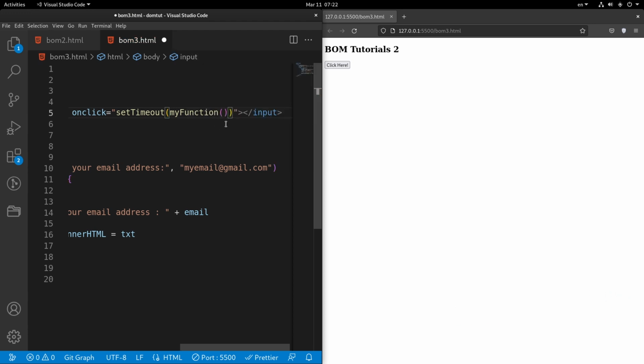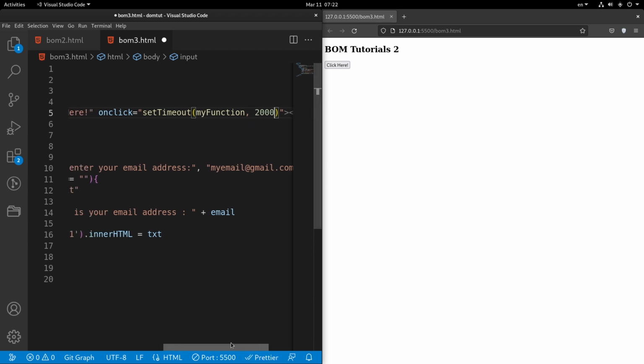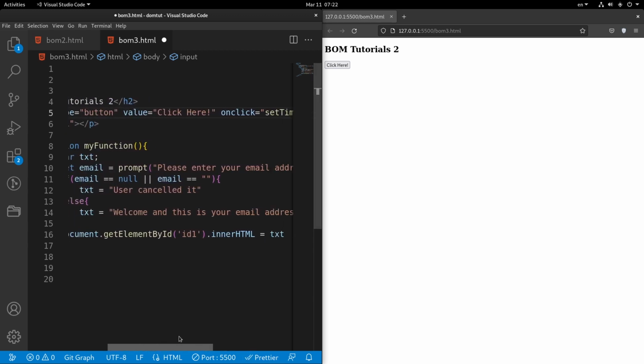So this is a function which is instead of the setTimeout, we can remove the parentheses and put a comma instead of that, and then here the timeout is in milliseconds. So I'm going to set 2 seconds for the delay, and then the function will be activated.